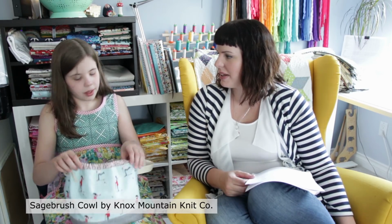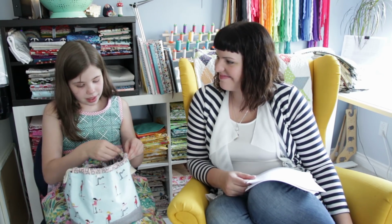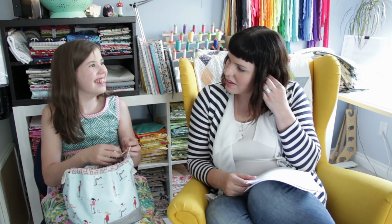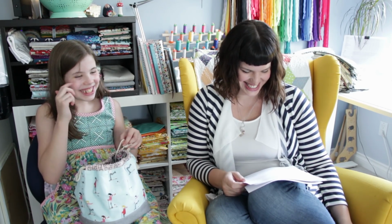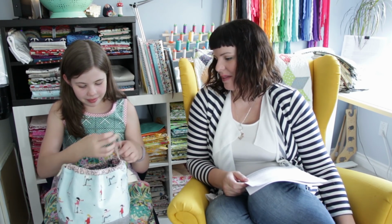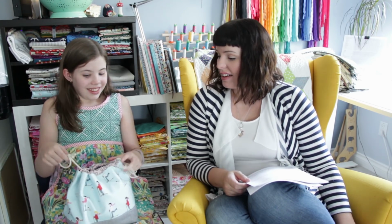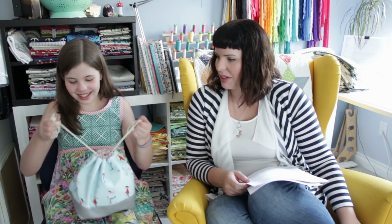It's good to switch it up, after having had that other one on the needles for so long. Now that you're knitting in the round, it's so much easier, because it's so hard to have to switch and make sure you're on the right side. I like knitting in the round, like how I knit my hat. Awesome. Well, I can't wait to see how that grows. It's good to have another fun project to work with.